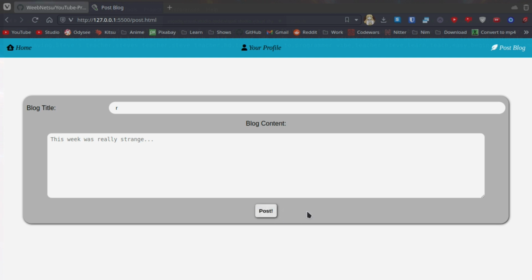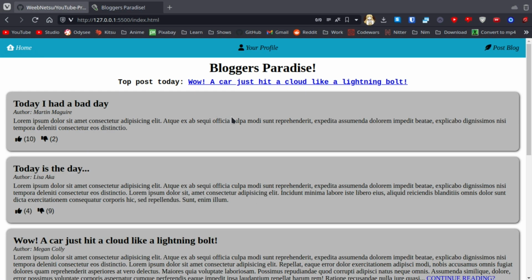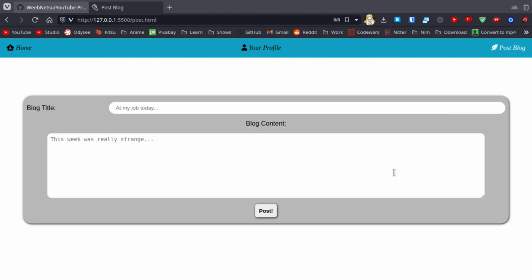Alright, and that's basically it. There's still a lot more we could have covered, such as media queries. So when someone is on a mobile device, we might want to convert this into a burger or a hamburger menu. Or we could have added keyframes to add more animations to the website.